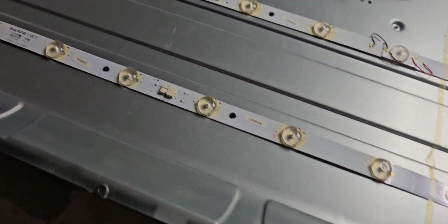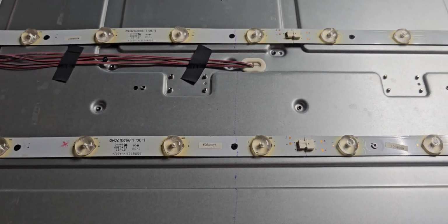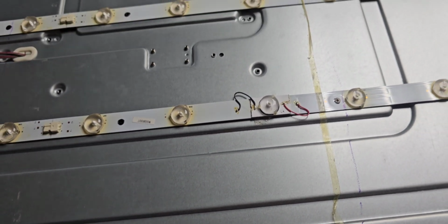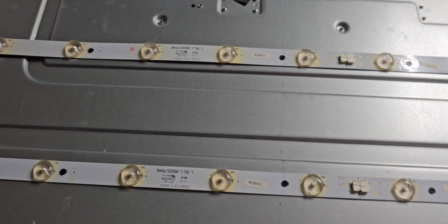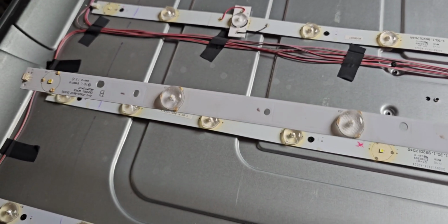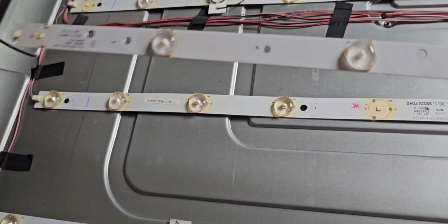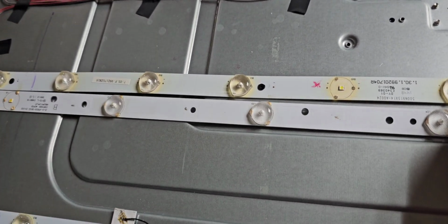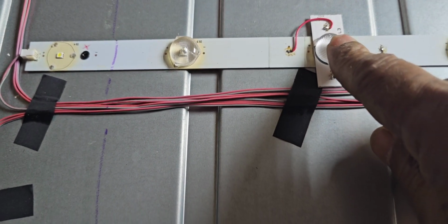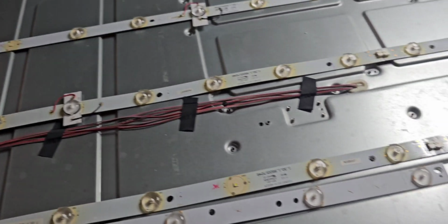Now we will replace and check. It should work after that. That is 100% we know now. The LEDs are already gone. Now we will replace the LEDs and check. Now what I'm going to do, I have an old LED backlight. I'm going to cut a good one from here, and as before, I'm going to replace it, and we will do that. After that, our job will be finished.